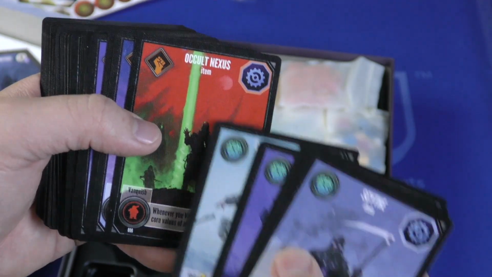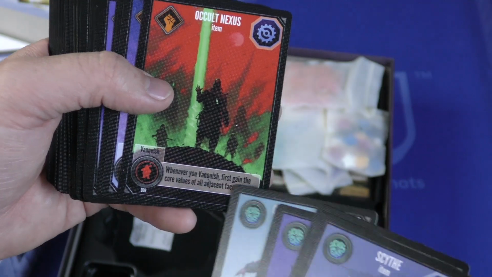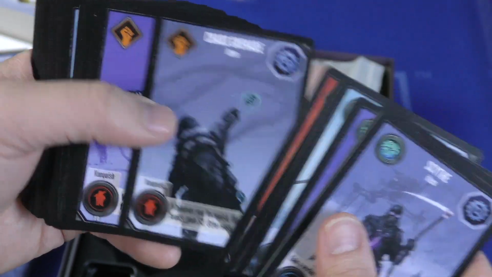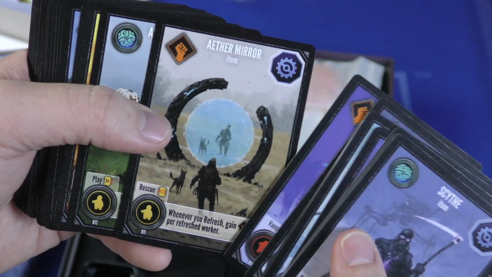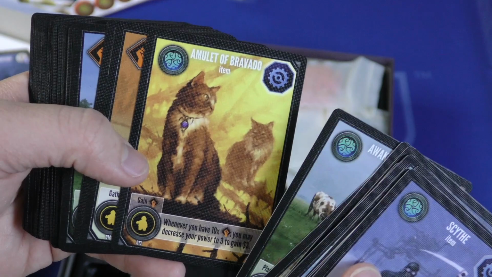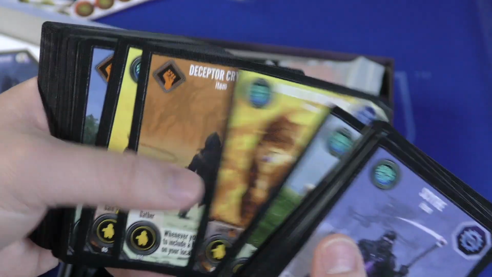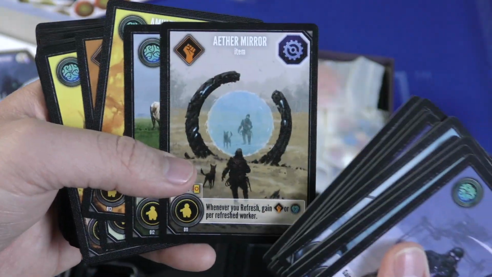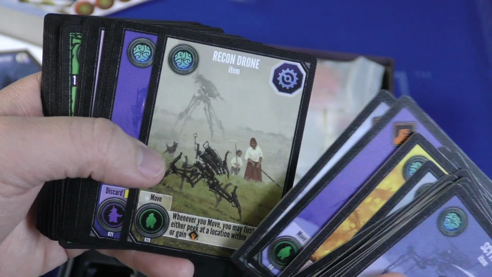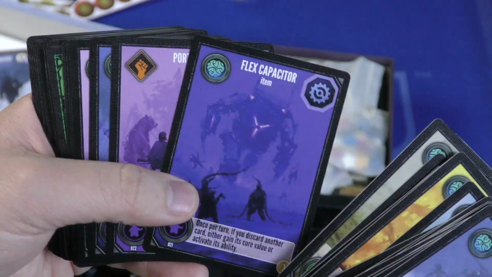All right, so yeah, you can see like there's different symbols in the corners, uses on the bottom here, some keywords: Vanquish, Rescue, Awakened Shard. Oh yeah, those cows have no idea what's about to hit them. Those cats have no idea what's about to hit them. Art looks great, of course. Jetpacks, Rift Mask, Recon Drive, Flux Capacitor.